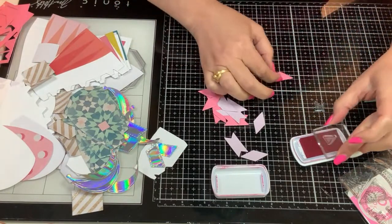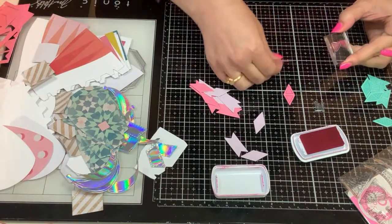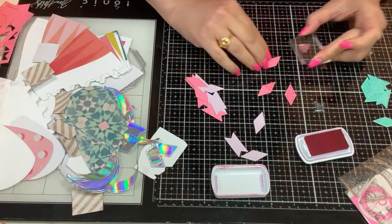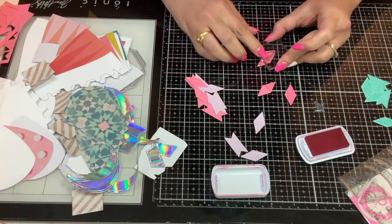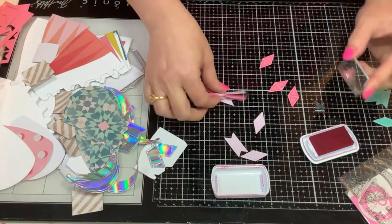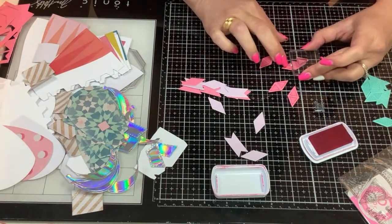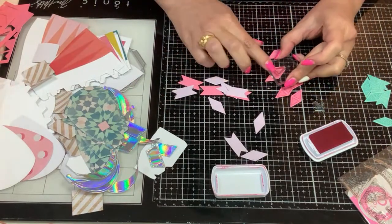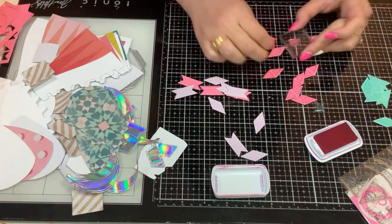So all I'm doing here, and this is optional, of course, is stamping the little textures onto the banners that will go on this balloon. And what I have done already is to cut out all of the panels that I intend to use. And of course, there are options, but I try to keep it, believe it or not, as simple as possible when it came to the panels that'll go on the side of the balloon.